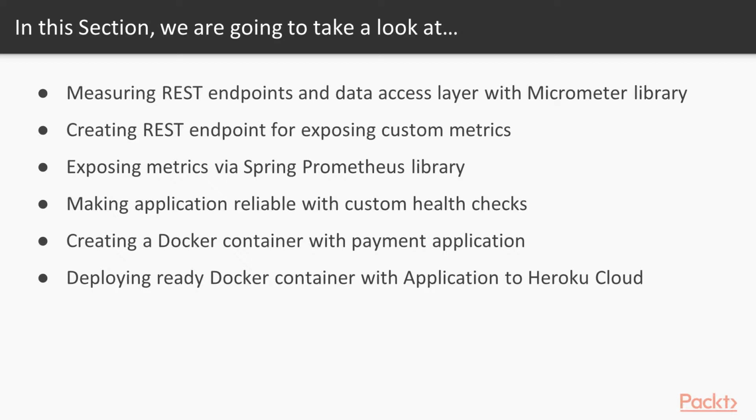Next step will be to make our application reliable with custom health checks. Once we add health check, we will create a Docker container with payment application. That Docker container will be a good thing to deploy our ready container with application to Heroku Cloud. So we'll be able to expose application via Heroku Cloud.